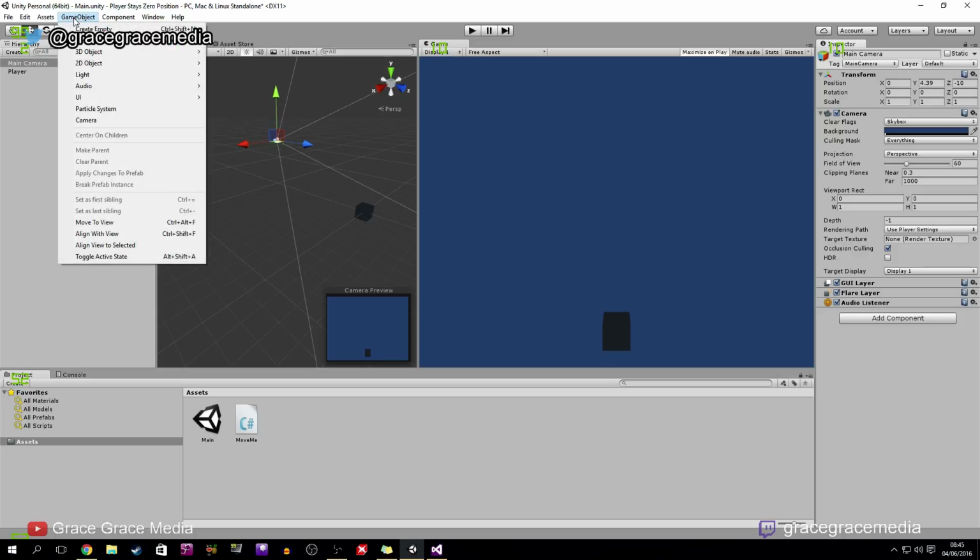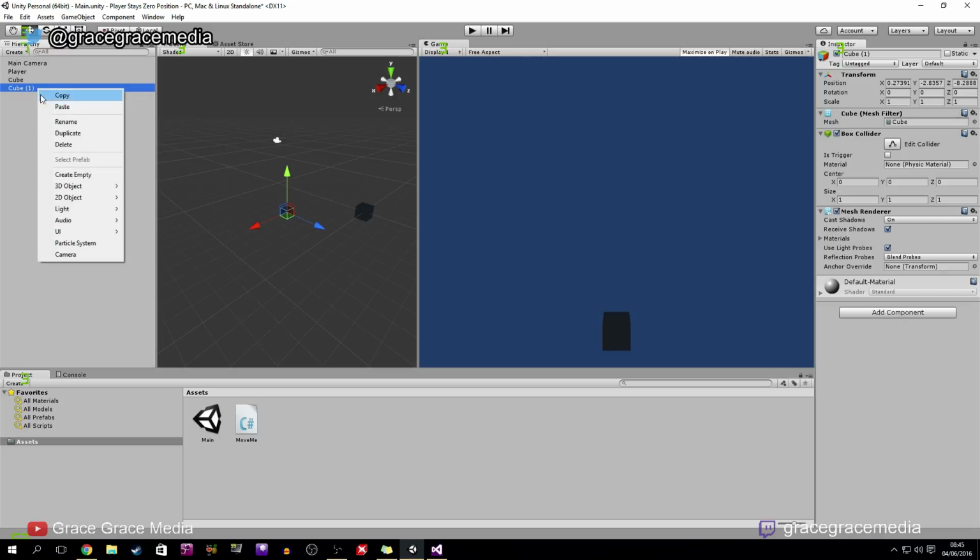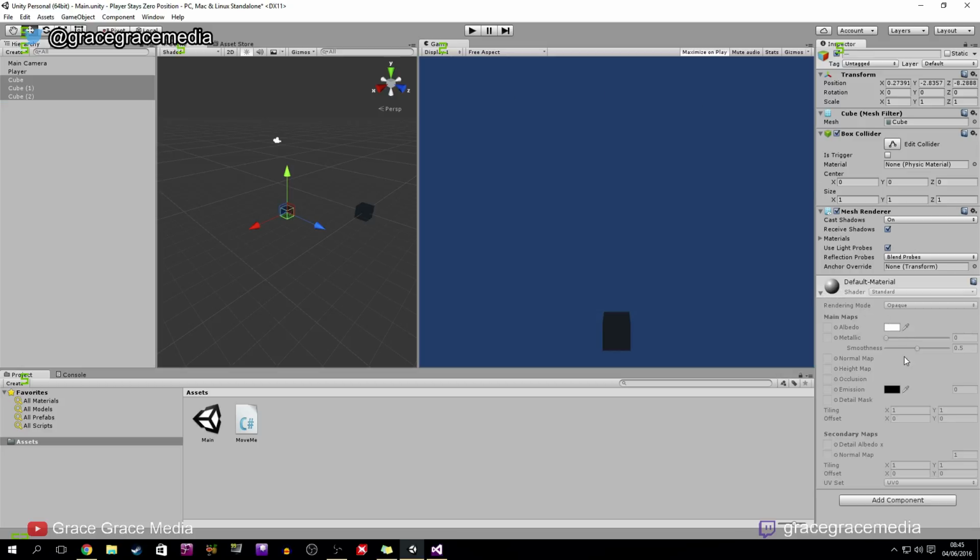And let's add another cube or two. Change the colour of these easily. Oh, why would you be able to do that?